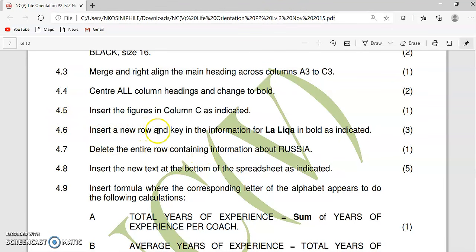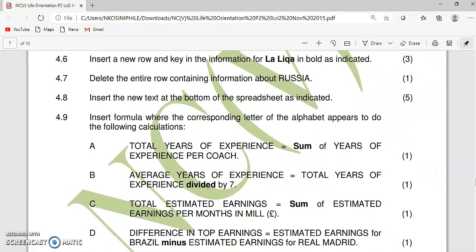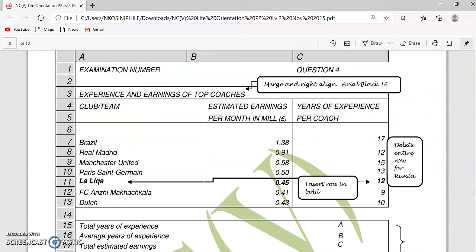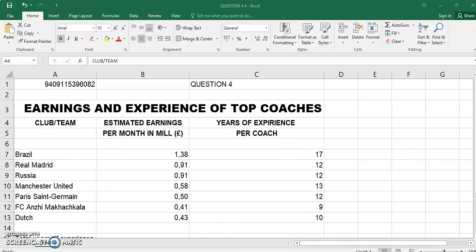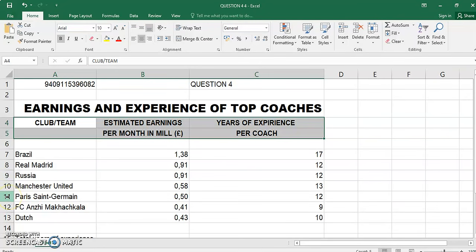4.6, insert a new row and key in the information for La Liga in bold as indicated. Insert a new row in row 11.